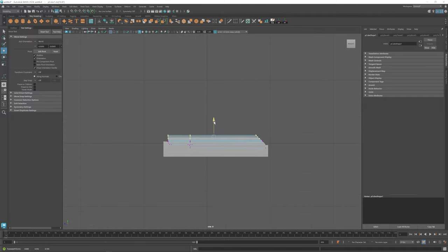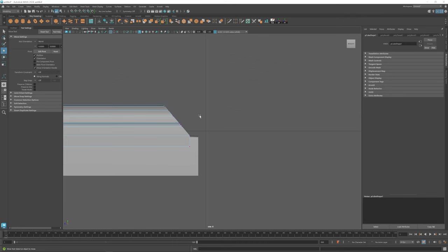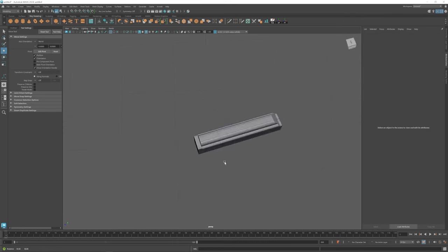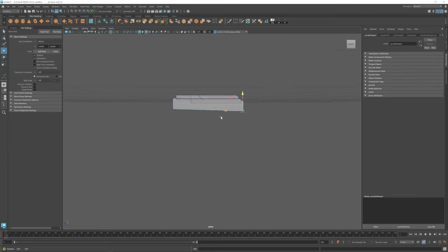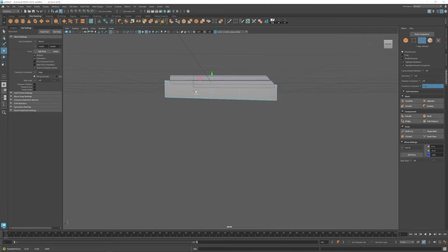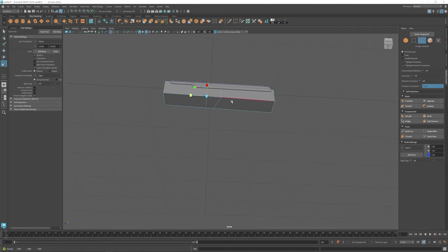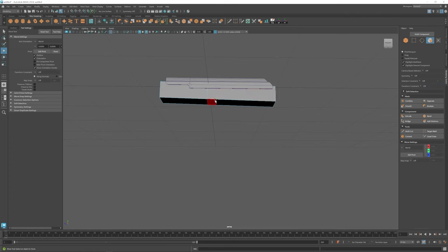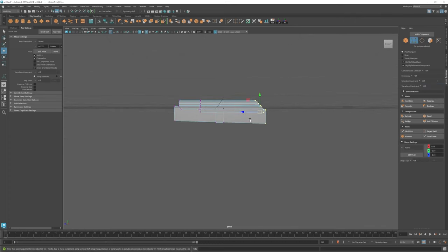I find if I can work a bit more loosely and not worry about getting everything perfect right off the start, just focus more on filling in the empty spaces and then come back and refine them after, it usually tends to come together a lot quicker and usually looks a lot better in the end. And usually if I'm stuck on a piece and don't really know how I want it to look, I'll just move on to something else and then come back to it after. Sometimes creating other objects around it helps you figure out how you want it to look and fit everything together.